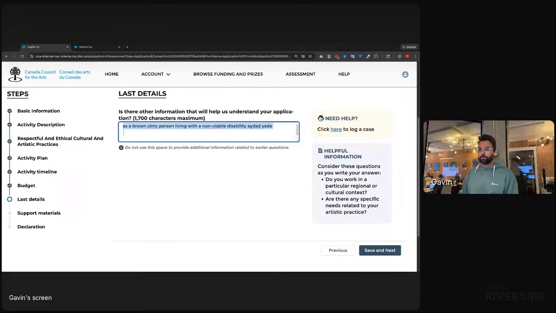So I think actually maybe what I put here, I might even focus on as an OLMC person, less than, don't quote me on this, I got to double check the latest numbers, less than 5% of funding.